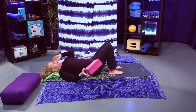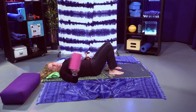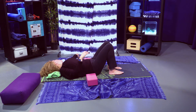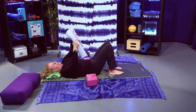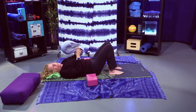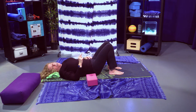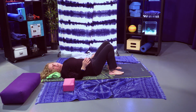What we're going to do after we lift our hips up and coming into bridge pose, we're going to place the block underneath our sacrum. So you can use a blanket, or you can use a book. You can fold your blanket and place it under your sacrum. So just kind of play with your props. Mostly though, listen to your body, and you can also stay flat on the earth in bridge pose and engage the legs at the same time.